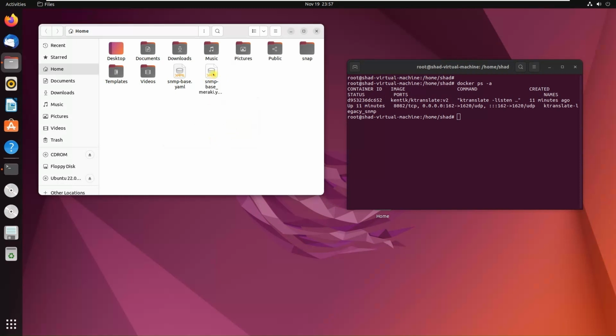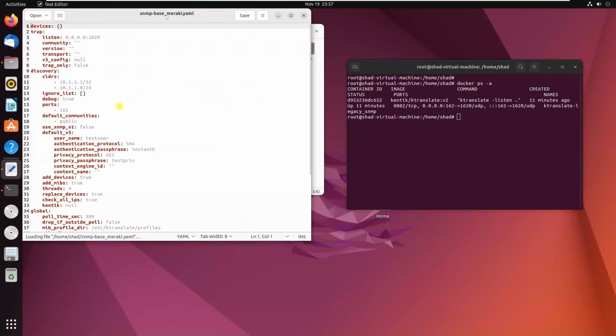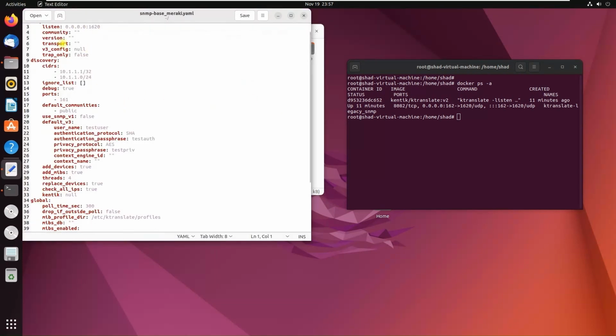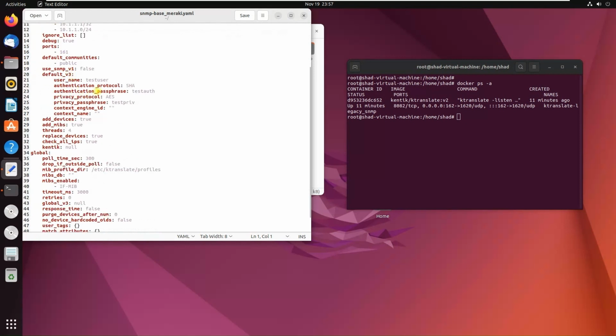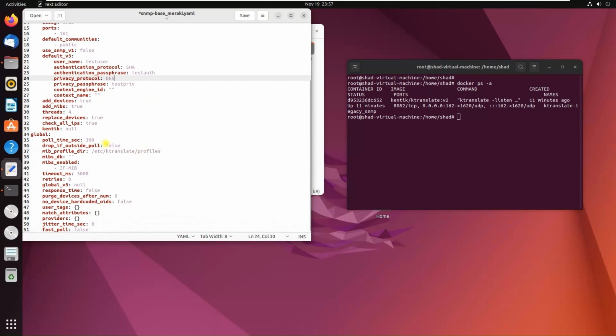Okay, so if you open this file, we will get all the same things, but one parameter we wanted to change here, that is DES. Okay, that's it. Save.